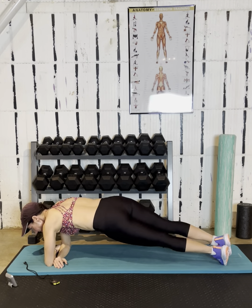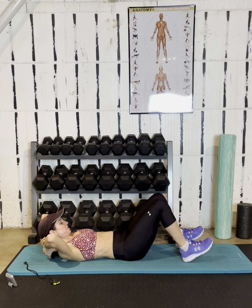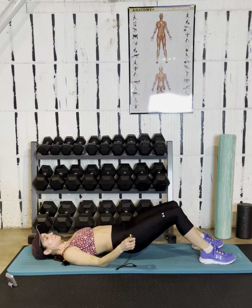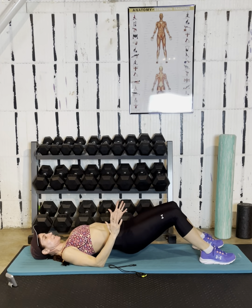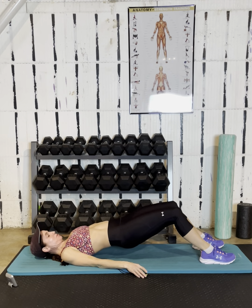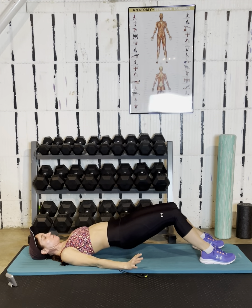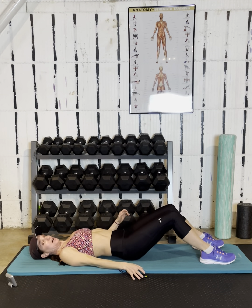Three more seconds, and then we're right on the back for a hamstring bridge. The hamstring bridge is a little different than a regular bridge — your feet are out further. Regular bridge, they're here; hamstring bridge, they're all the way out here. We're just going up and down. Your hands can be flat or dig down with the elbows. I feel this in my hamstrings already. You'll notice if you bring your feet way in, it takes pressure off the hamstrings and you get more glutes and lower back. I love this because I want this to be a full body workout, and hamstrings get neglected all the time.